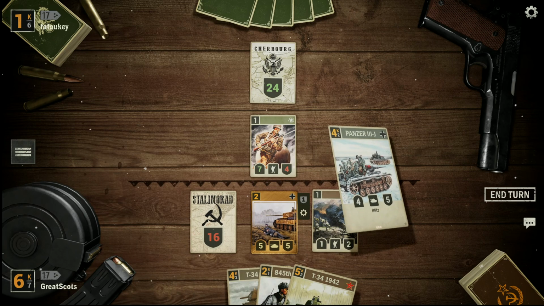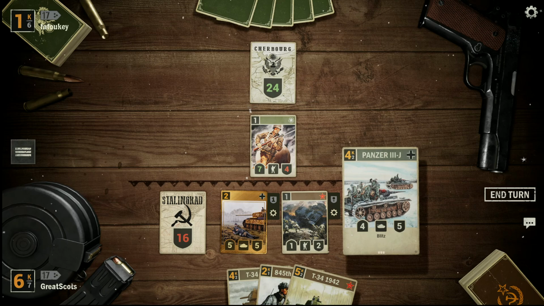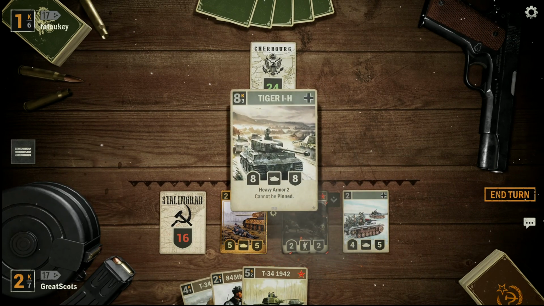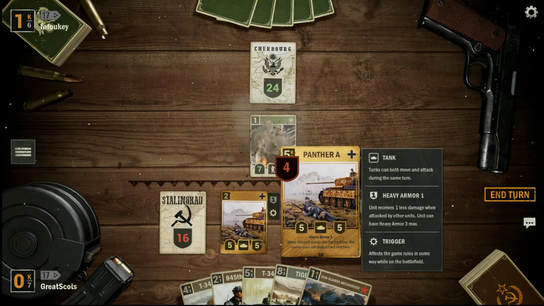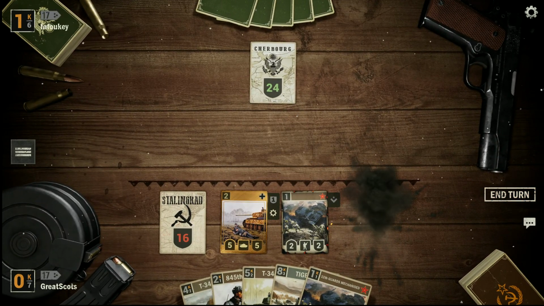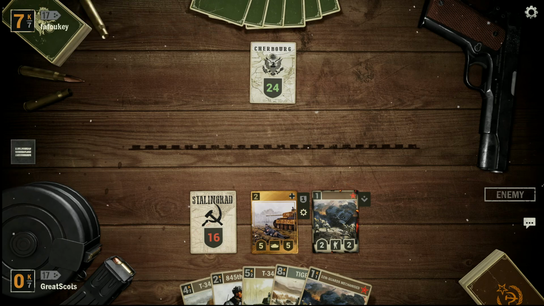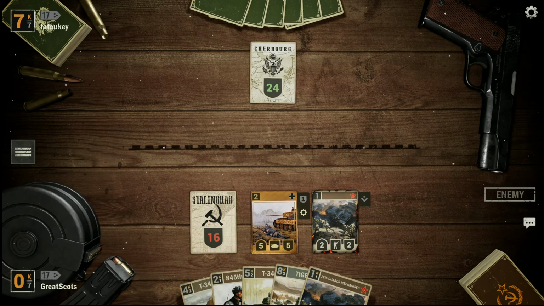So this is just a plain old 4/5 with blitz, right? Yeah, I mean, I thought for sure that this Panther A was bait for him to go in and hit it. And I thought I might draw away to not have to do a 2-for-1. Which in the end I didn't, but I did get to keep this.